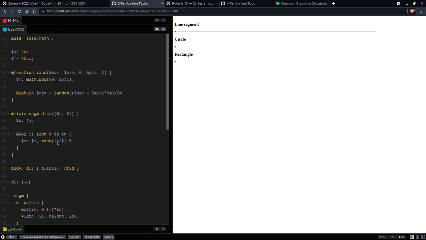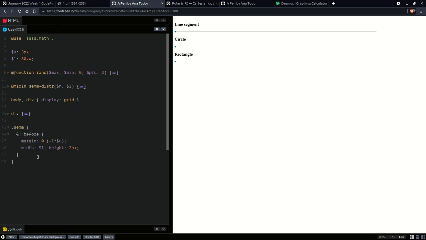Okay, and along the y-axis we're not going to vary anything. So then we're going to have box shadow set to that list of shadows. Okay, now having done this, on the after, wait, this is going to be on the after, not on the before.